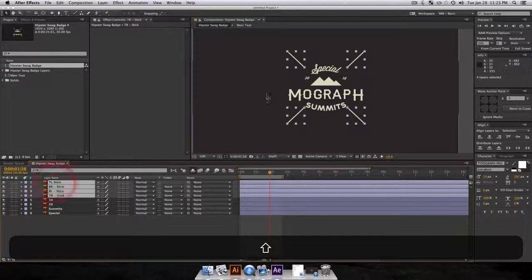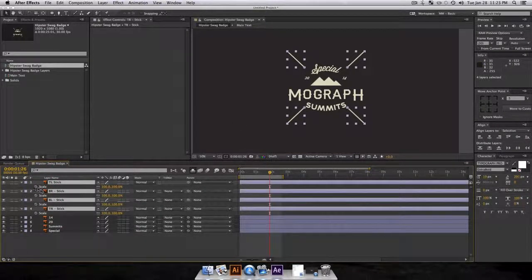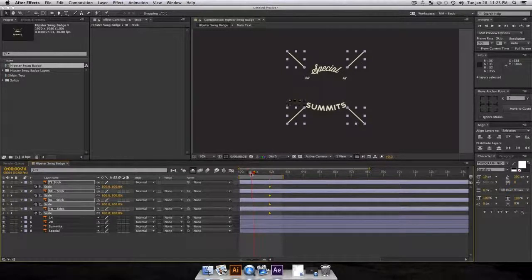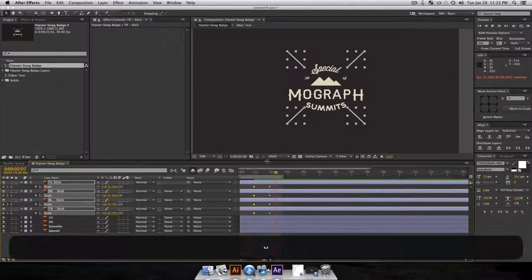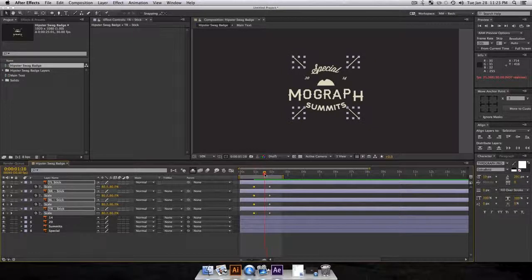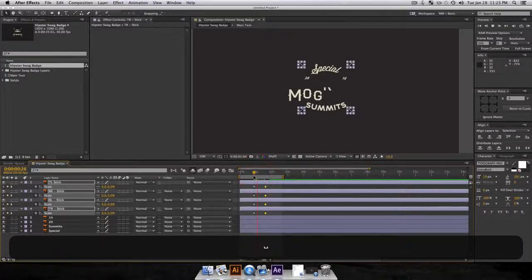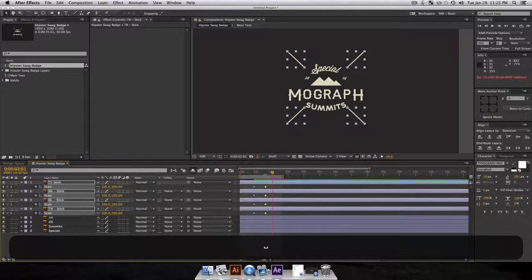So with those anchor points set, let's press S on our keyboard to bring up our scale and go back and set a keyframe, and then just go backwards just a little bit in time, maybe to when everything's starting to come in, so this M is kind of popping up, and just scale these down to 0. So they're going to always scale up from the anchor point, which looks pretty cool. So we have that pop up. But make sure you move your end keyframes to right when everything's built so it all comes in together. So it's kind of just a lot going on at once.